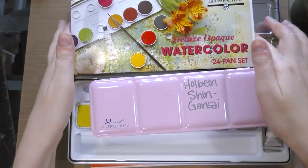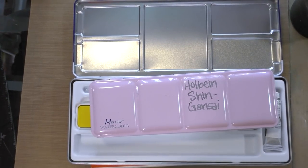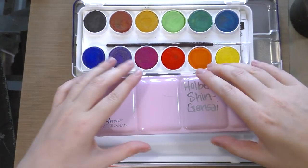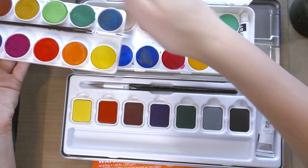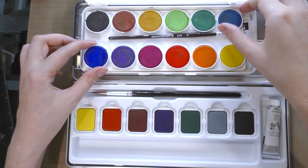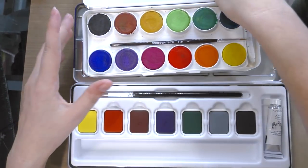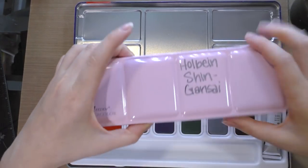I have here my Holbein Shinganzai, and I also have my Grumbacher Deluxe Opaque Watercolor set. And I used to have a Pelican Opaque Watercolor set that I never used, so I rehomed it. But I do sometimes use the Grumbacher set. It's not bad. So these are transparent, these are opaque watercolors. Fine Tech also makes an opaque watercolor set as well. I have not taken a look at their opaque set or their transparent set yet, but I'm kind of eager to do so. So these are the Grumbacher opaque watercolors. And then these are the Holbein Shinganzai watercolors.